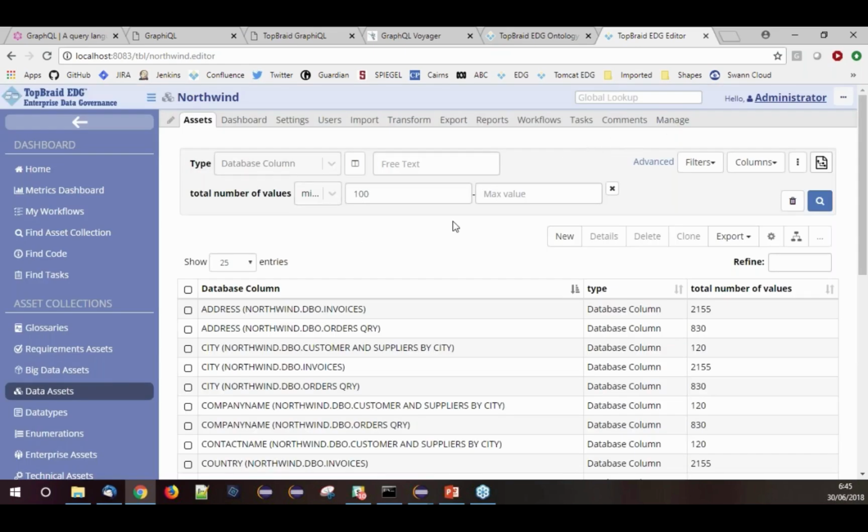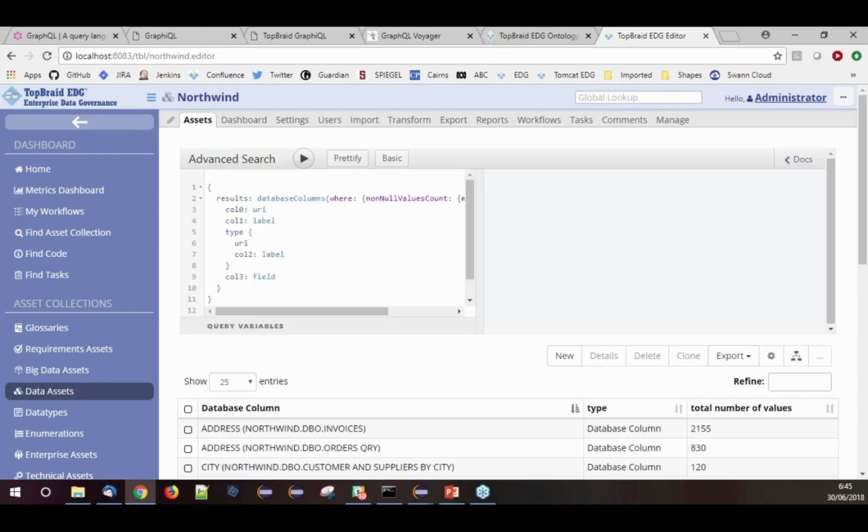So you can either use this interface here in EDG for querying data, or you can switch to advanced view, in which case you can directly enter your GraphQL query if you prefer to do that. So it gives you a lot of flexibility, a lot of power. If you're reasonably familiar with GraphQL, you can run these queries now within the EDG editing environment.